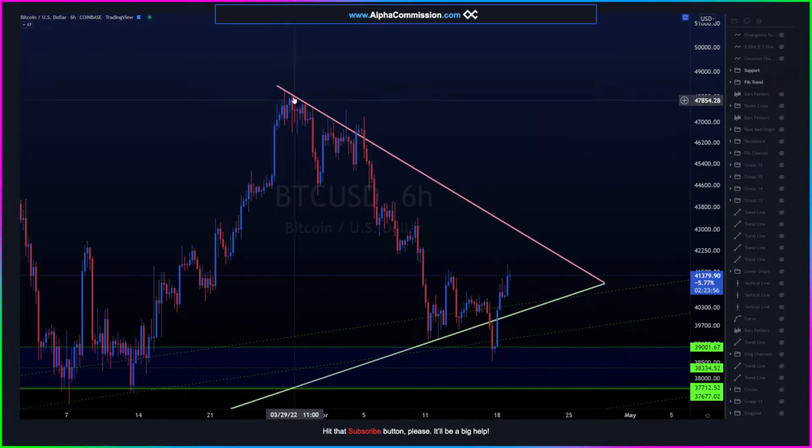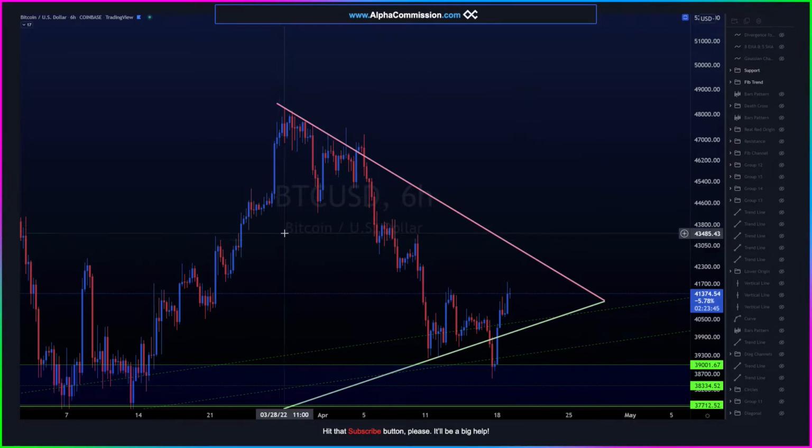And it's the only time I made a call where I said it will happen, we will get rejected. And I didn't even have to wait for the second one, because the pattern of these fib channels has just been so strong on Bitcoin. It's like part of the algorithm. I'm not saying that I could foresee that or anything. I'm just saying that the bots and the algorithms on this asset class of crypto are so strong that you can kind of take it to the bank in some cases.